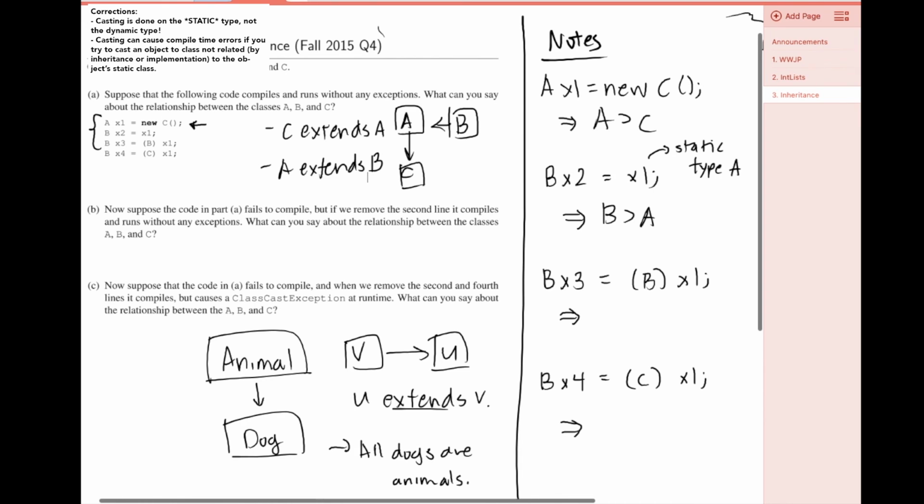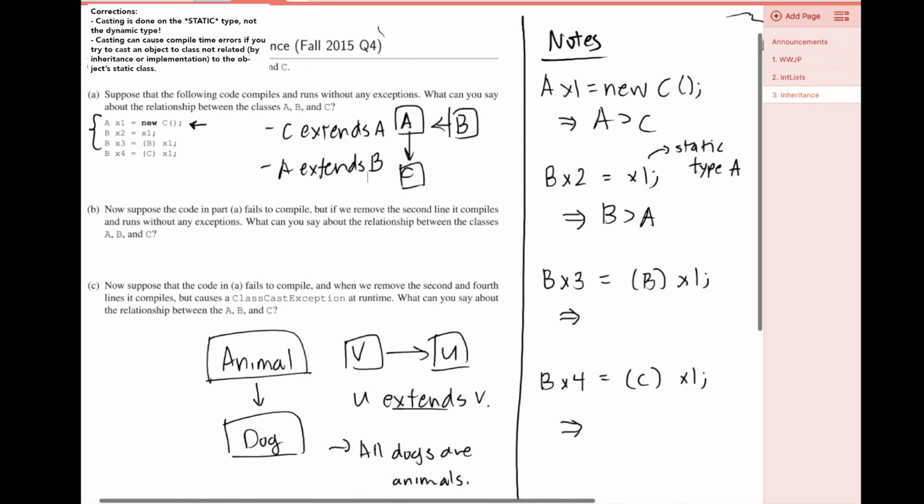If on the exam you didn't write C extends A or A extends B, would the diagram be enough? Yeah, I think the diagram would be good enough. So this is a standard inheritance diagram, right? So casting always works, except at runtime you might get an exception, but you won't complain at compile time. At compile time, it can complain if you're trying to cast two obviously very different types, right?